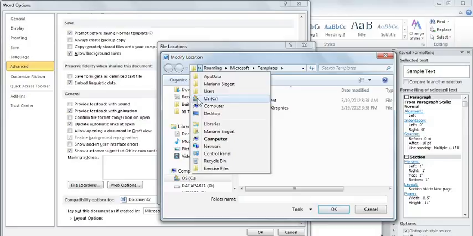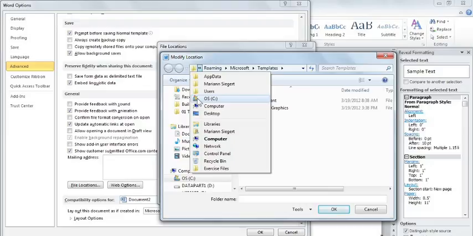Since it's stored underneath of Users, and each user in most cases would have their own ID, they would have their own normal. This means that if Sally sat down at this computer and signed in with her ID and password, then made changes or customizations to her normal template and logged off, when I sit down at the same computer and use my ID and password, I have my own normal and all the settings and customizations, even if it is on the same machine. The cool thing about this is that each individual on this machine can have their own custom normal settings, although they're all using the same Word application.